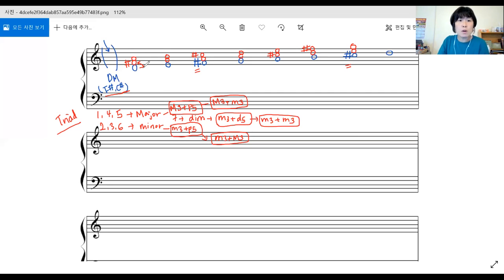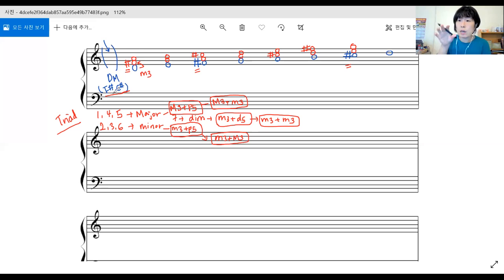First of all, do you remember the first step to figure out the distance between two notes? You have to think of the distance without the accidental first, okay? So let's see, D to F is a minor third, right? But you remember we have sharps.